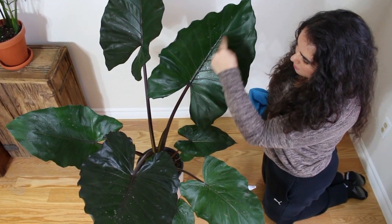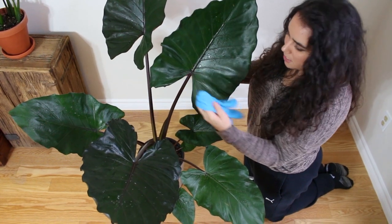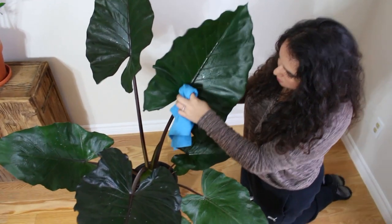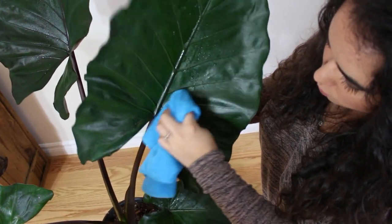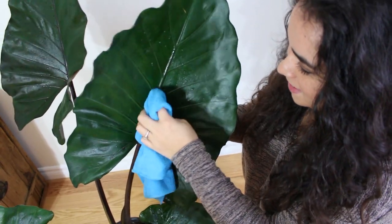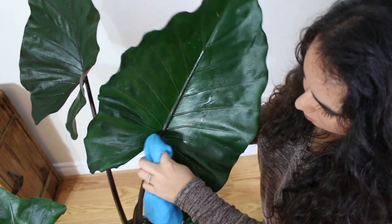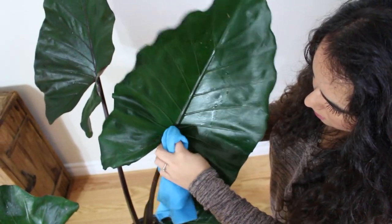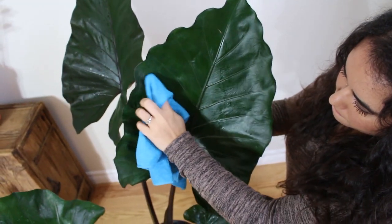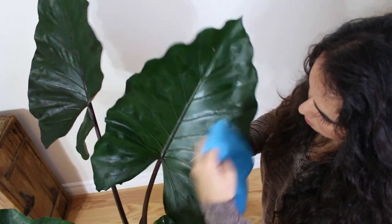Since it's dripping, it drips down the middle of the leaf. I don't know the scientific names of all the parts of the leaf, but the center section. What I like to do is wrap my finger around the cloth and hold on to the back of the leaf and really get into the crevices between the veins – in between the smaller veins and then the bigger veins. I really like to get in there because for some reason that is where the bugs are going to be sitting, right in between all these little areas of these big leaves. I just like to wipe outward, gently, just like that.